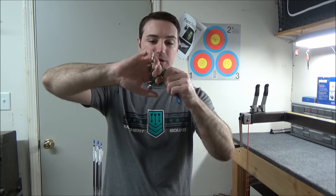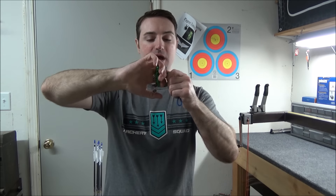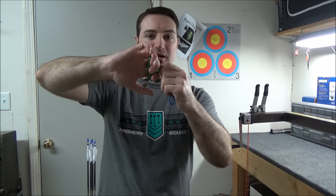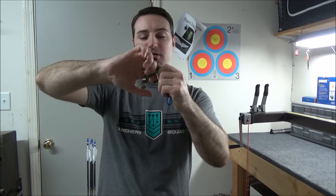So I went back to a method that works best for me mentally — a controlled curl of that middle finger. If you have a three-finger release, I do the same thing: I still control and move that middle finger in, but I'll also start to use the ring finger as well. I won't completely wrap the outer fingers around the release to make a J hook. I'll leave them a little bit open with some movement available, so that when I get to full draw and start to execute my shot, I can start moving my fingers into that J hook position. That rotation causes the thumb button to rotate into my thumb and trip, or rotates a hinge to fire.